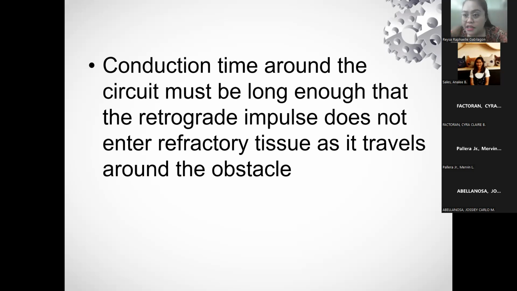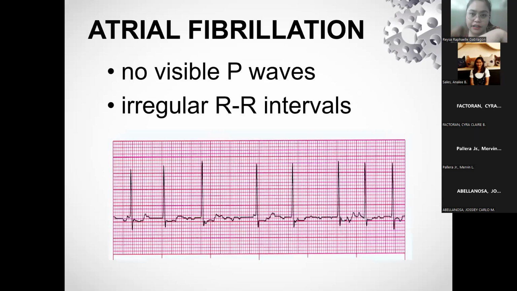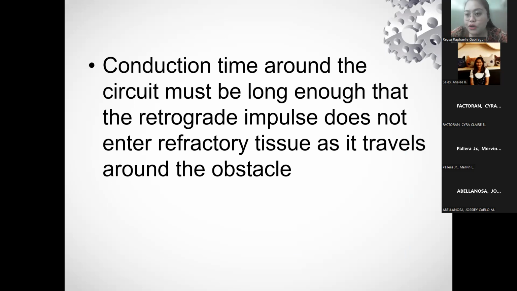Anatomic means there is really something wrong in the anatomy of the heart, just like in cases of a hole in the heart. Or physiologic, where we have a problem with the functioning of the tissues or the cells of the heart. So this is the pathophysiology of arrhythmia. We have two causes: there may be an obstacle, or the problem may be in the formation of the impulse. We may have a problem with our sinoatrial node, or there are cells with abnormal firing.